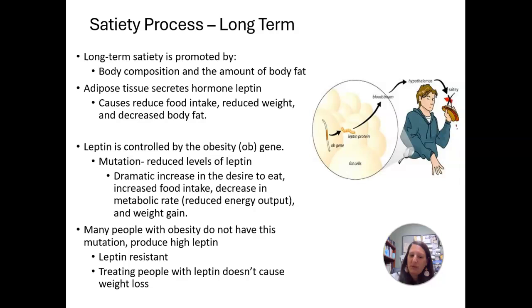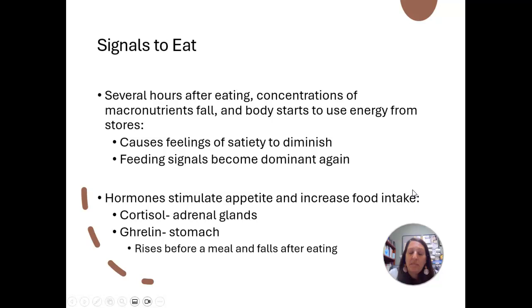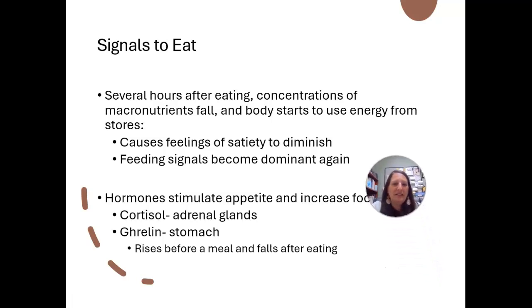However, it has also been found that many people that have obesity actually don't have this mutation. They actually produce high levels of leptin, but instead they've become leptin resistant. So leptin isn't working how it's supposed to be working inside their bodies. And so treating these individuals with leptin doesn't cause weight loss. So again, this is a little bit of a nuanced area, but it has been shown that leptin reduces food intake, reduces weight, and decreases body fat, but can't be used as a treatment for obesity.